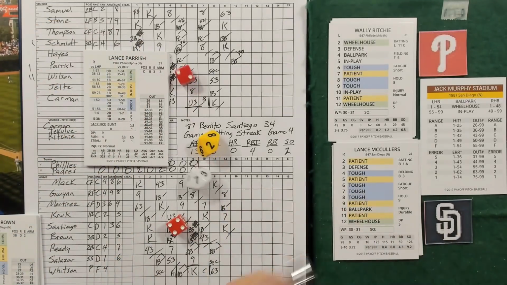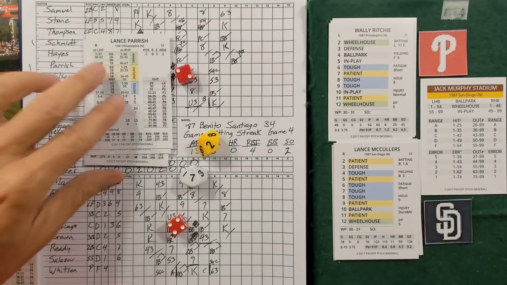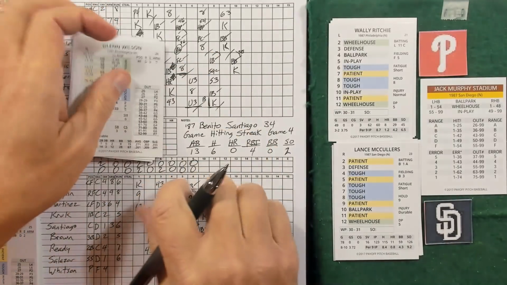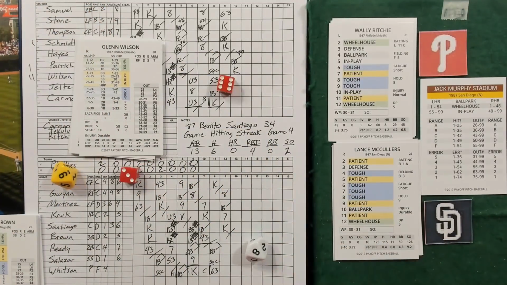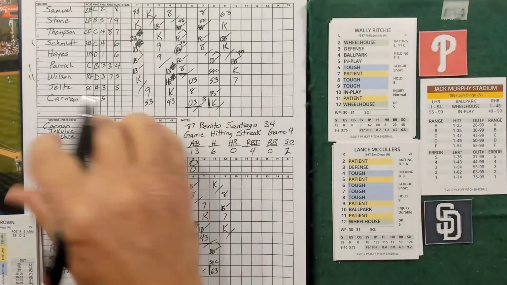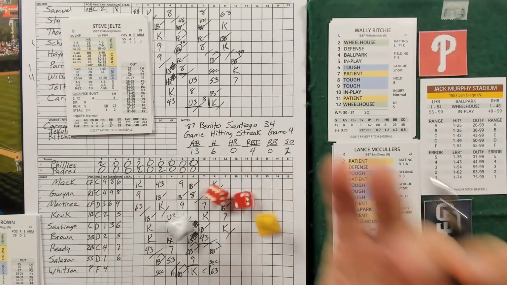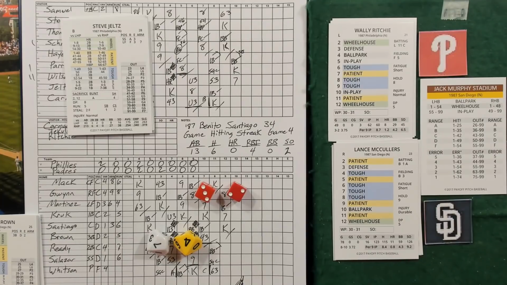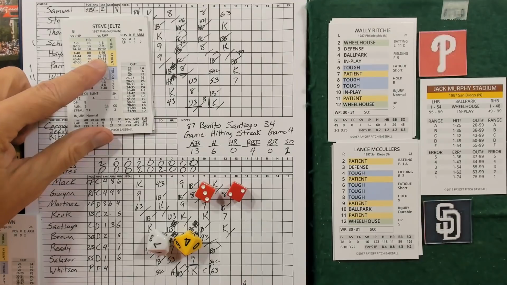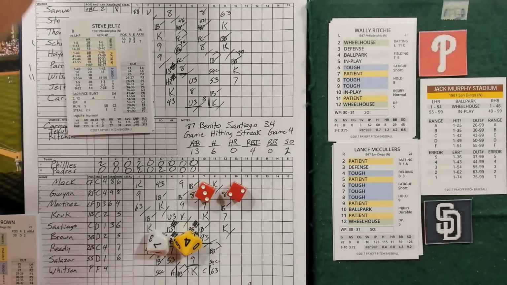There's Lance Parrish. 6 is tough, 27. It is a strikeout. Glenn Wilson. 9 is patient. 98. Fly to left. They're going to leave him stranded out there. Here's Steve Jeltz. 5 is patient. 47 is a double.